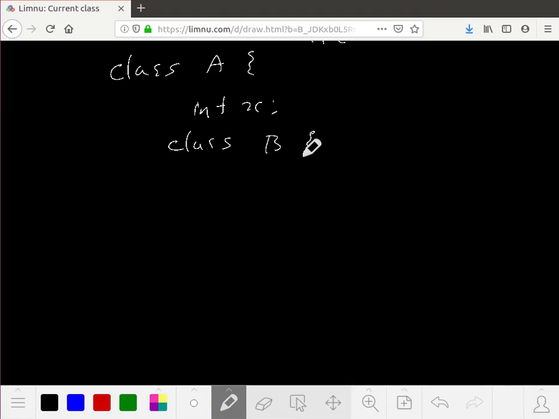Inside the inner class B, there is another int x which is declared. So B is a separate class definition. It may again have the same variable name as one of the instance variables of A. Then we have the method m1, which returns void, and inside m1 again it has some local variable int x.